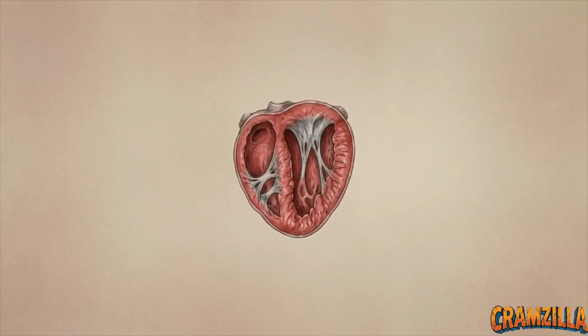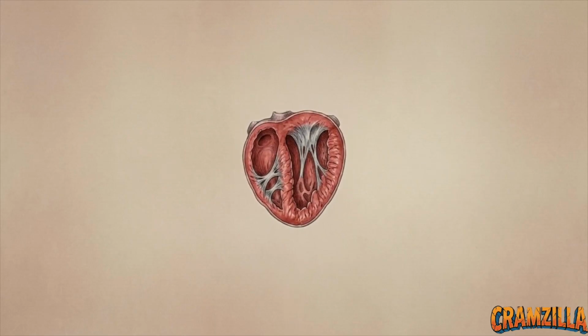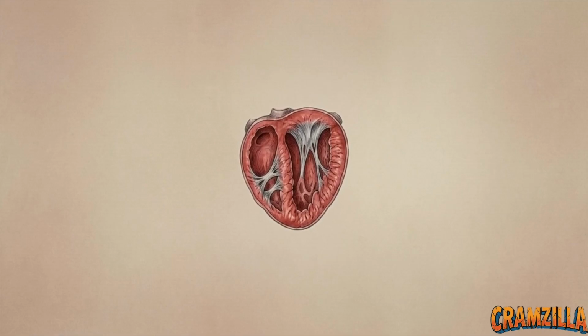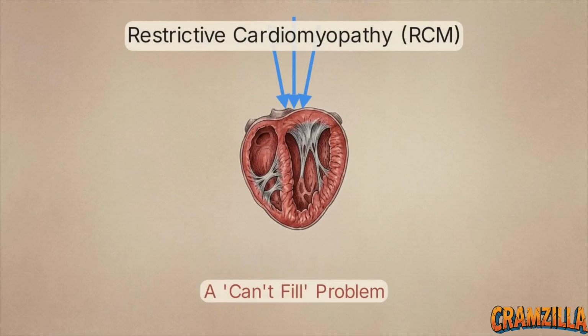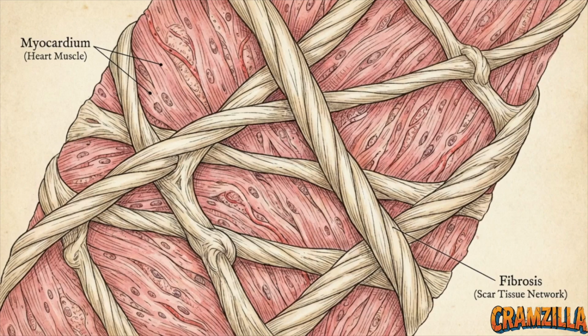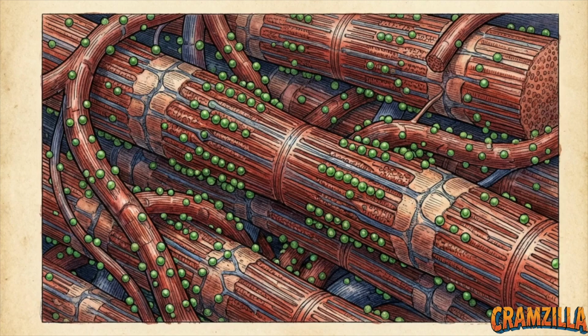This diagram shows why. Watch the ventricle's cross-section complete a contraction. Reaching the filling phase, it fails to expand. This is restrictive cardiomyopathy, or RCM. The pathology occurs strictly during diastole, a mechanical inability to accept incoming blood. It's a can't-fill problem. This ventricular rigidity is driven by two mechanisms: physical scar tissue locking the walls in place, and a microscopic biochemical failure preventing the muscle fibers from relaxing.